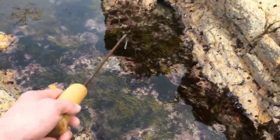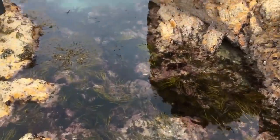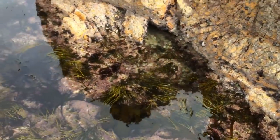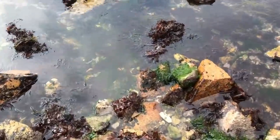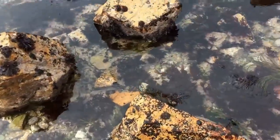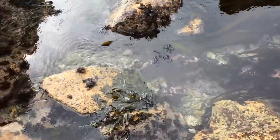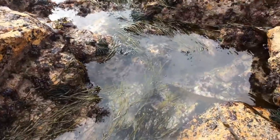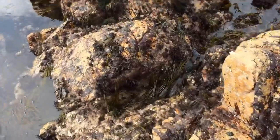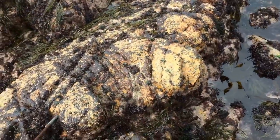We're just searching around. You see inside there, there's a big hole where it's clean. That's what you're looking for with lobsters, is clean holes. And hopefully we can find one. We're not looking for a lot of ormers. We only want 3 or 4 just for the foraging video. We don't really like taking a lot of something, to try and keep the species alive and all that. A lot of people get ormers and sell them, but I'm not interested in that. As long as it's got the video, I don't care.